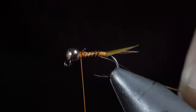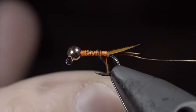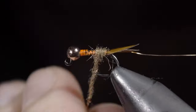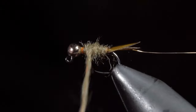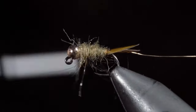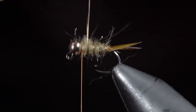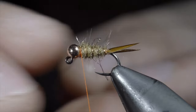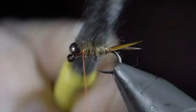Insert the wire into the bead, secure it tightly, and wrap back towards the tail. Next, we'll grab one of my favorite dubbing blends — you can find it in the links below. Create a dubbing noodle and begin wrapping it around our hook shank, building up a taper as we work towards the head of the fly. Take your time with this and tighten the dubbing noodle as needed. Start with a little bit because you can always add more. Next, we'll grab our wire and begin wrapping in open spirals towards the head of the fly. Secure tightly, taking thread wraps both in front as well as behind the wire, and helicoptering the excess free. And then we'll brush out the body to give this fly a nice buggy look.